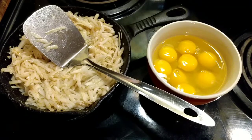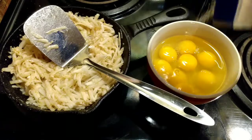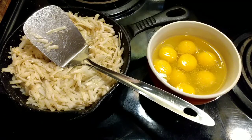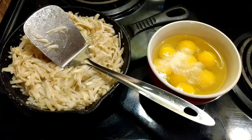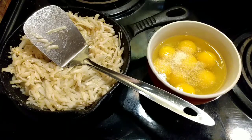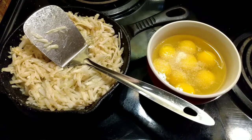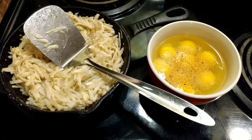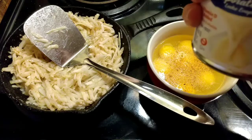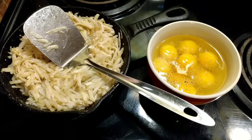To the eggs, we're going to add a little bit of salt, a little bit of onion powder, and just a touch of the Cajun seasoning. You don't need a whole lot because we put some in the potato. And I'm just going to add a little canned milk here. You can use regular milk, a splash of water, or nothing — just use what you have.